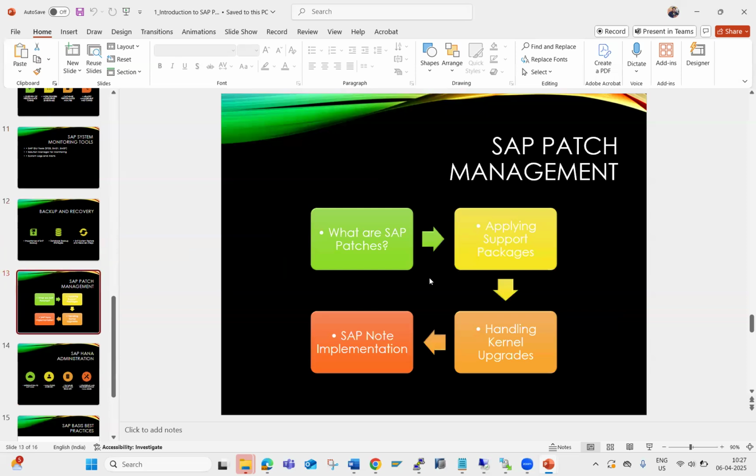And patch management. Patch management means nothing but updating the system. Every time we update our WhatsApp whenever a new version comes into the Play Store, we update our PhonePe whenever any new version comes to our Play Store. Similarly, SAP also we update whenever SAP introduces any new patch. If SAP is introducing a new patch, it means there are some additional features in that. If we install that patch, we will get the additional features. We will see it in depth.